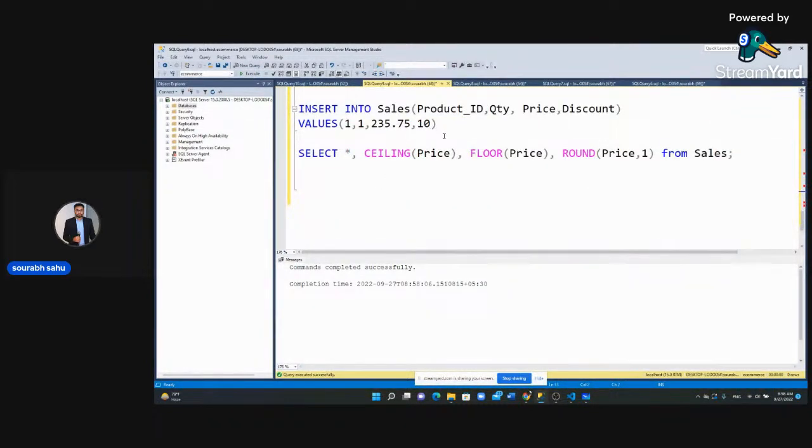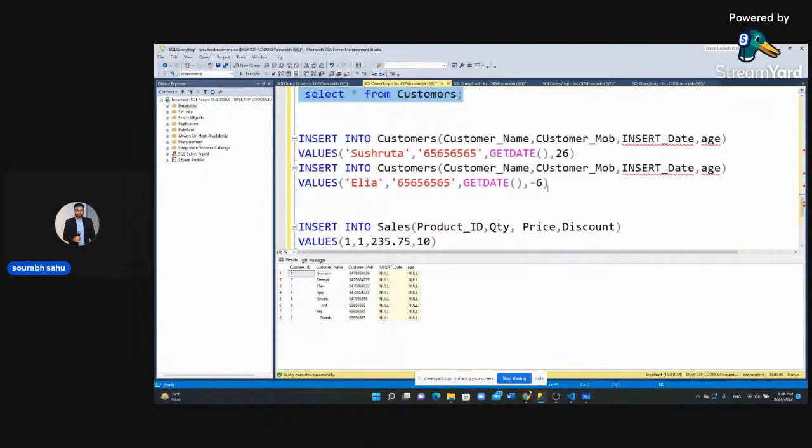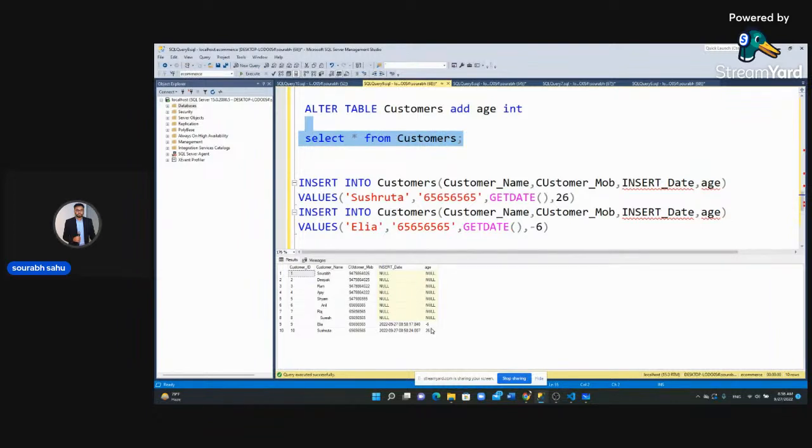And now if I run this, I have age, and now I will insert this age. So now you can see here I have minus 6, 26, these ages I have.